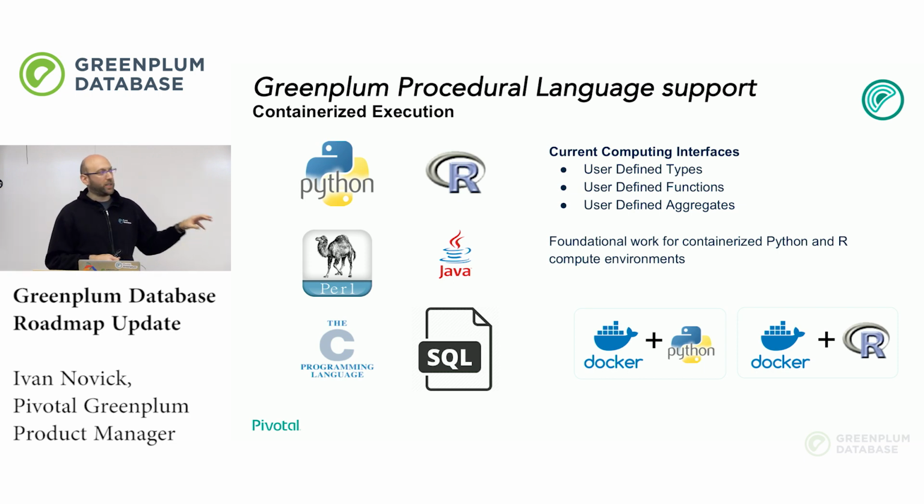So what we provided in the last year is a way to Dockerize this environment, to be able to say to a developer, you create a Docker container with Python with all of your stuff in it, with all of your libraries and modules, push that out to the cluster, and then you can process the data in the database in parallel by feeding it live through the Docker containers as you process it. So that the developer who's writing the analytics can write it and can control their environment and have it be separated from the database and the DBA, without having to ask them, can you install all these things?